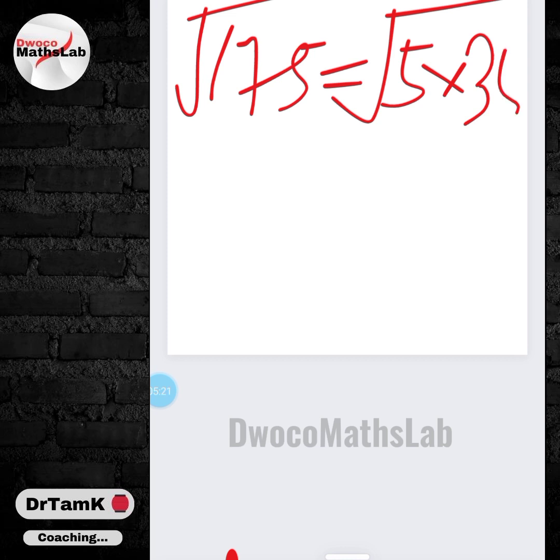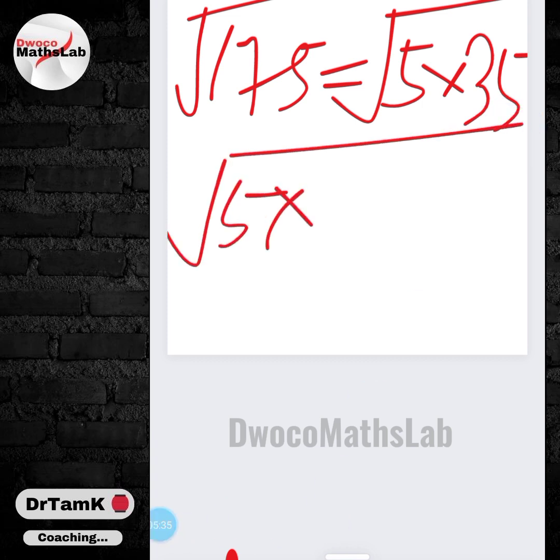Sorry, I have to manage my board, right? That's going to give us 5. So it's 5 times 35. Is it clear? Because 5 into 17 is 3, you have 2 left, that's 25. 5 into 25 is 5. Now breaking it down, that's going to give us 5 times 5 can still go times 7. Is it clear? All right, so that's going to give us 5 times 5 times 7. Are you following? Very good.